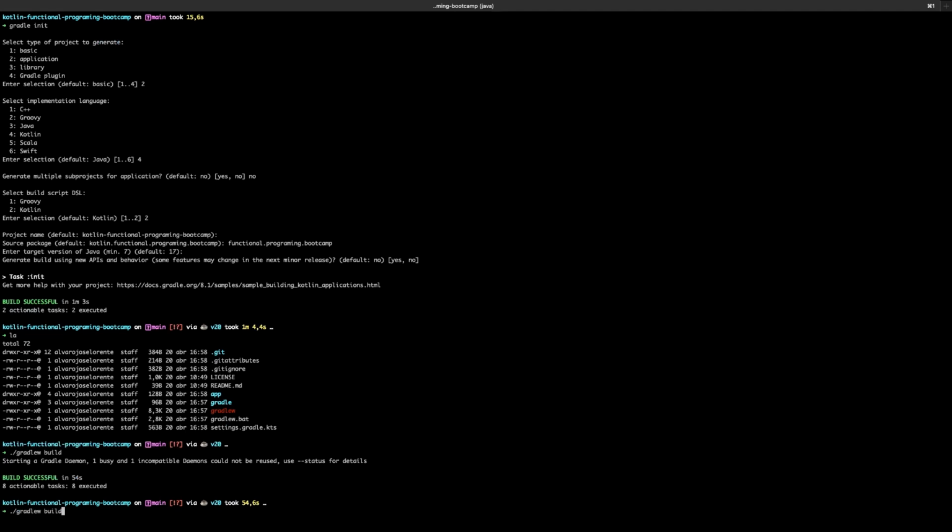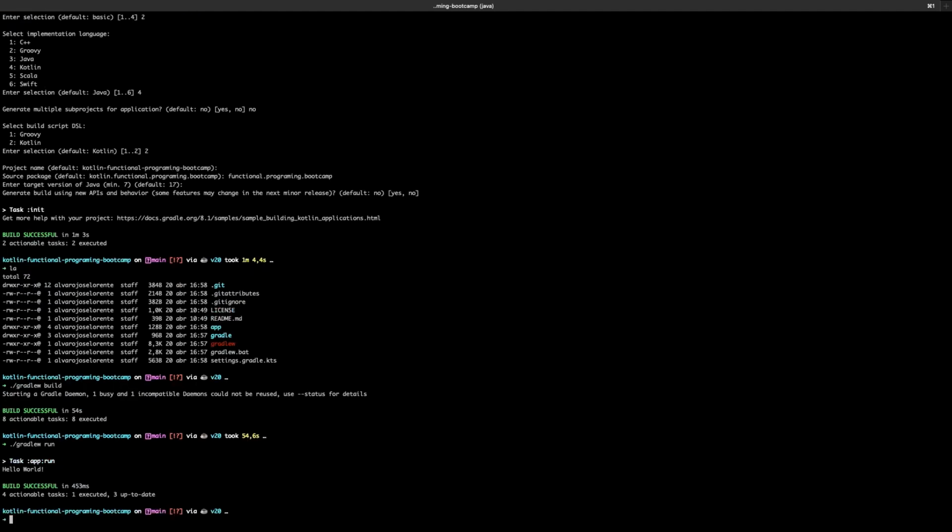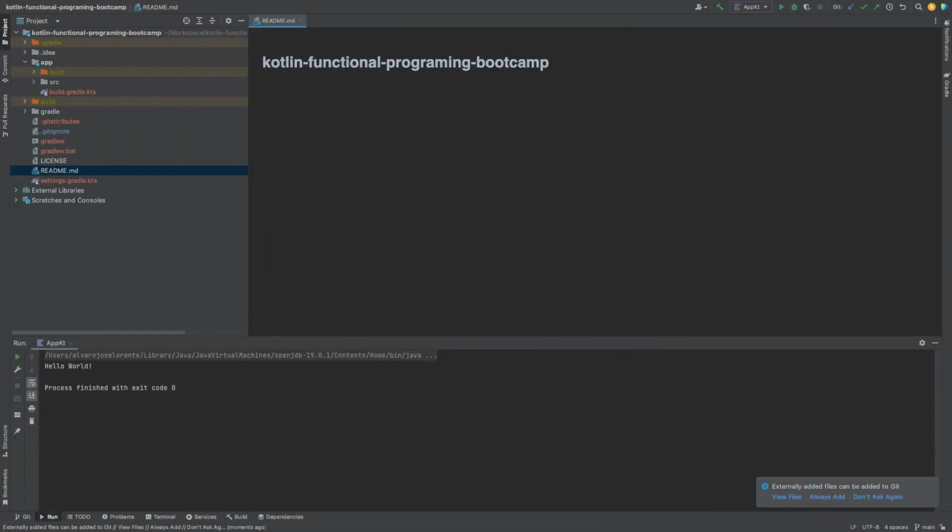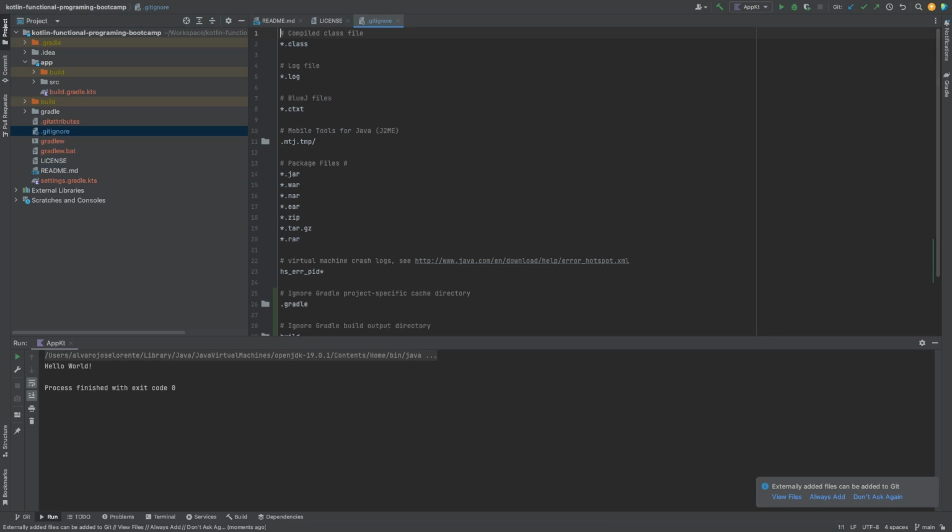Okay, so now it has built, so now we can actually run and it prints hello world. So let's check why it's actually printing hello world. So let's dig into this project. We have the normal files that we created when we created our Git repository. You have the README file, the license, a Git ignore related to Kotlin. But let's go deeper into how this works.